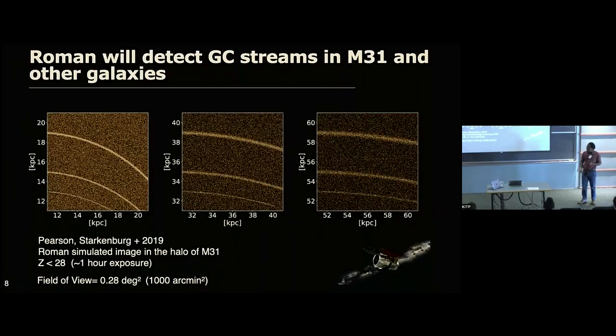So they predicted though that if you use Roman, this is the 2019 paper. So this is Pearson and Zucker 2019, where if you look at, there's just one field of view of Roman. So this is like 0.52 degrees square. This is in Andromeda. So this is a stream that will be at 15 kiloparsecs. This will be at 35 kiloparsecs. This will be at 55 kiloparsecs. And I think the small streams here is like PAL-5, so 50,000 solar mass stream. And then the other stream is like five times that and ten times that. In these simulations, they were just really just kind of painting up, painting stars on the image, really. But the numbers are really correct. They're based on the luminosity function of PAL-5. And then you can see this by eye, right? So this was their conclusion. Our goal in this paper is trying to see if you can actually see gaps in these streams.